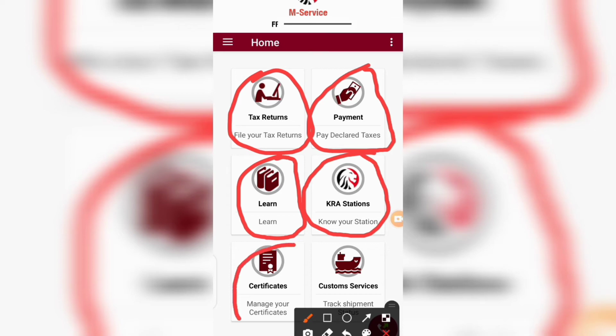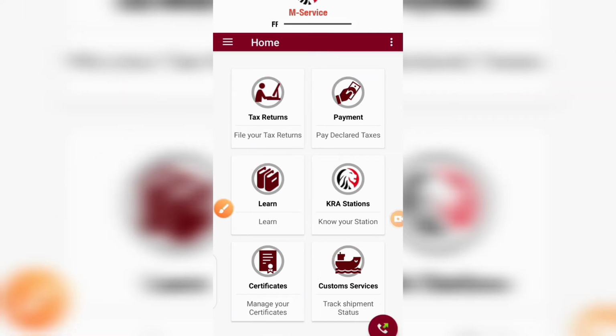Certificates, if you want to apply for certificates, here. And of course custom services is here. So basically it's a nice application to have. It's a very nice application indeed.